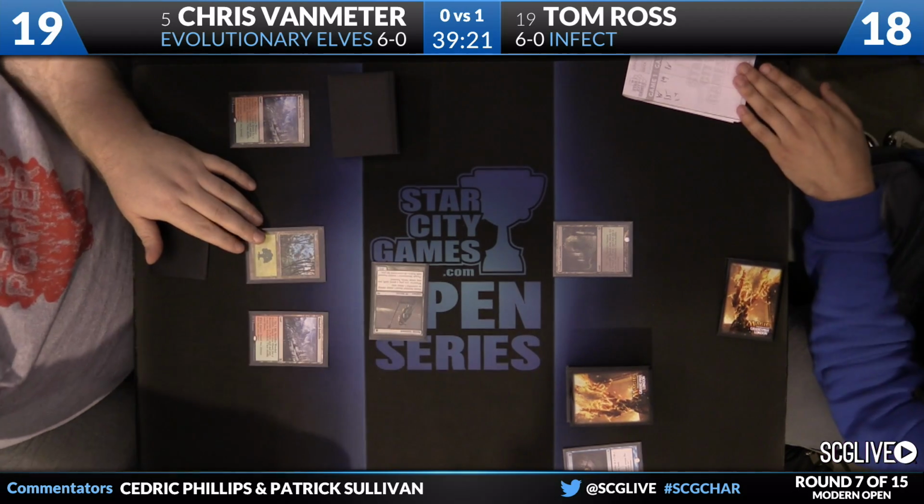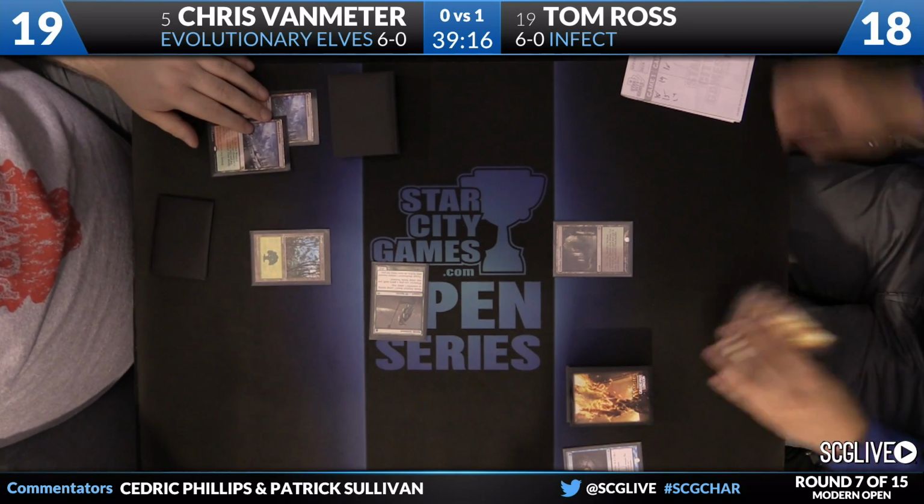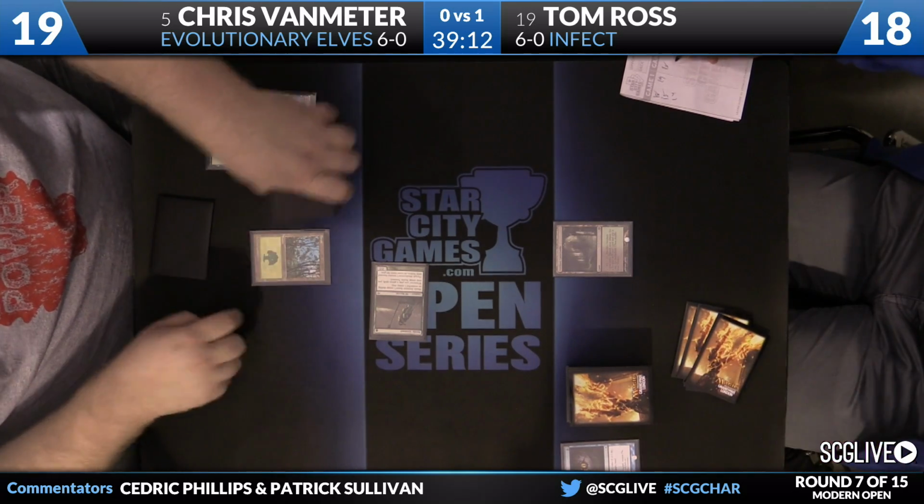First things first, get in there, Nettle Sentinel. Ross down to 16. Chris will sacrifice the Wooded Foothills, so go down to at least 18. We'll have a Visionary and untapping of the Nettle Sentinel here in just a moment.